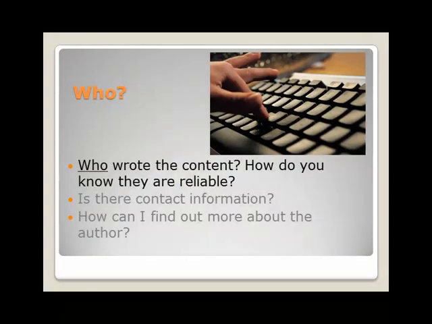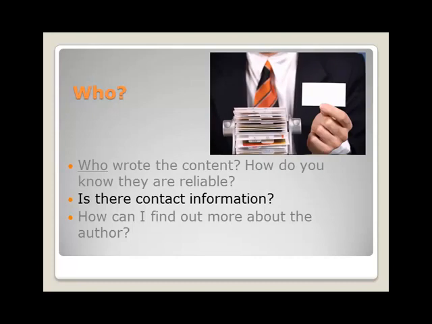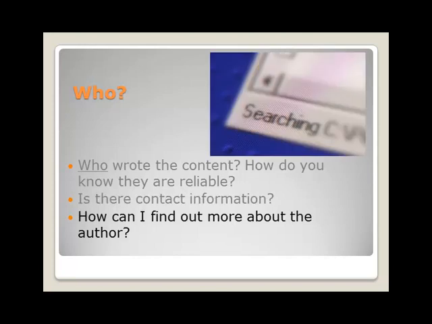First, who? Who wrote the content on this website? The author can be a single person or an organization. Ask yourself, are they a reliable source of information? If you're looking for medical information on heart attacks, do you use information authored by the American Heart Association or authored by Joe Smith who wrote a blog post about surviving a heart attack? Both websites might have valuable information, but if you're looking for medically sound information, the site authored by the American Heart Association will be better suited. You might also look at whether the website includes an about or contact page. Reliable authors are much more likely to include information about themselves and contact information. You can also find out more about the author by searching Google or another search engine. Other sites might have information about the author or organization — Amazon might feature some of their books — or you might find other information that tells you the site is actually an elaborate hoax.